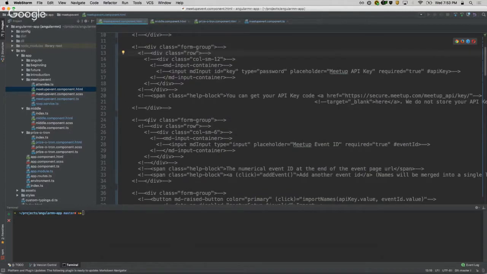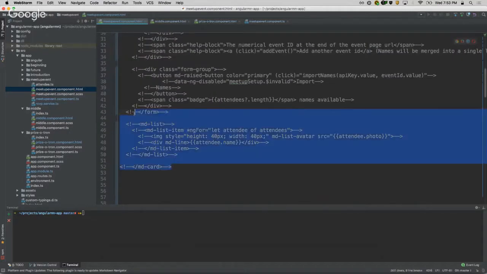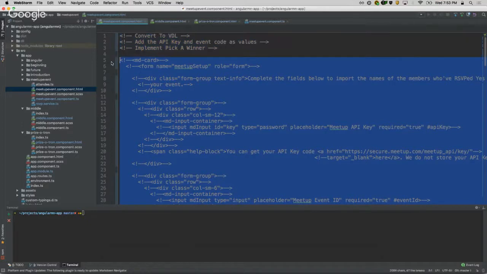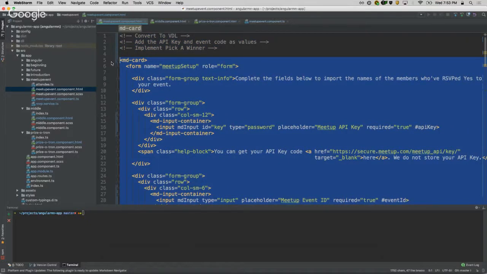So this is coming right from those files I just showed you. I just have it commented out right now because it would have crashed with this uncommented. You'll notice that application right now in that develop branch is using Material 2, so you'll notice the MD card and things like that.